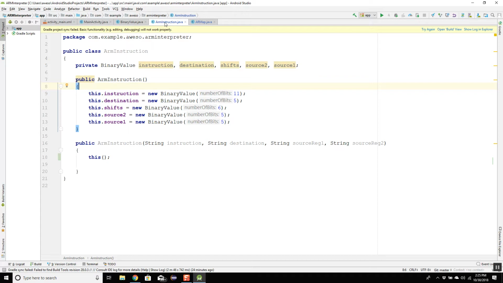So if I say add x1, x2, x3, what I'm saying is add the contents of x2 and the contents of x3 and store the result into x1. I need some interface that allows me to put values into x2 and x3. If I want to add 5 and 3 together, I need to be able to put a 5 into x2 and a 3 into x3 so that I can add them together and get the result.